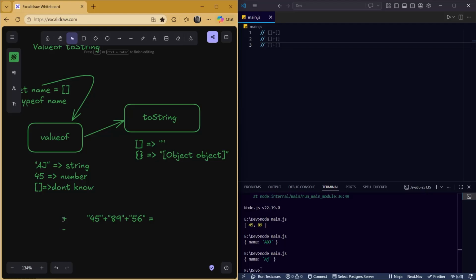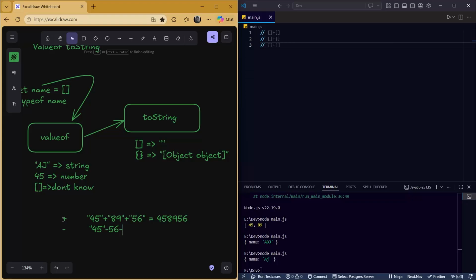Now if all these digits are converted into strings and we add them, it doesn't add like numbers. It will concatenate them. This is type coercion. Now with the minus sign, if there is any string and I get a minus sign, every value will be converted into a number.